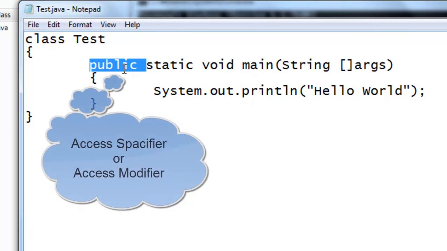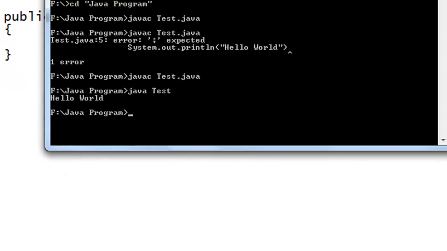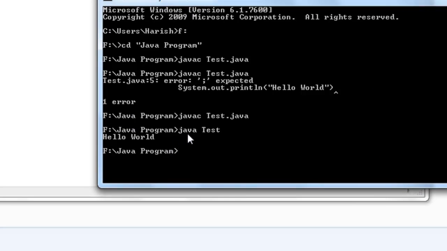There is public. Public is basically an access specifier, or we can also say access modifier. Basically, the public access specifier is used to access a member of a class from outside the class. It means if I want to access this main method outside the Test class, I must write this main method public. Whenever I execute this program with java Test, I have called the main method from the command prompt.